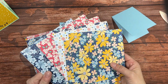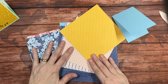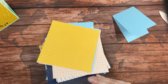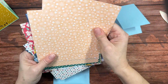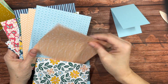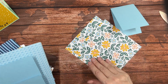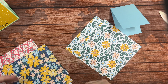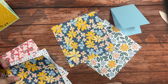You've got all sorts of pretty designs, floral designs on one side, and you've got some very simple designs on the other side. Which one did I have picked out to use? I want some with some Balmy Blue in it. That one looked nice. And let's see, I think I was going to go with maybe this one. Yeah, that one's pretty too.